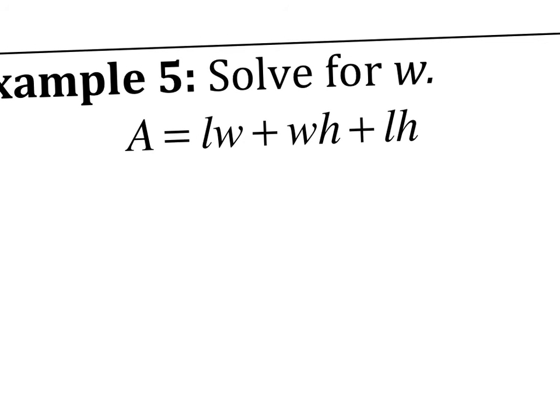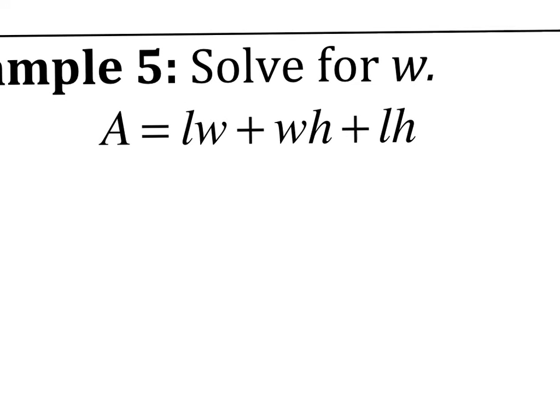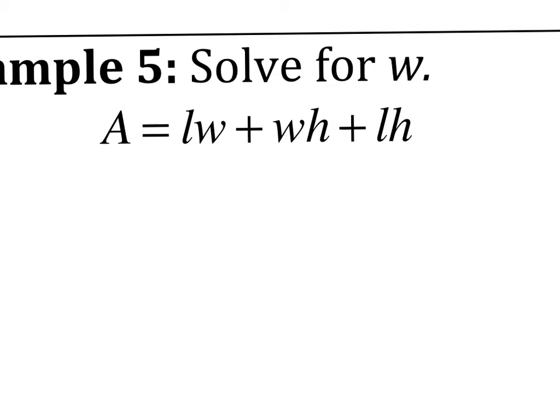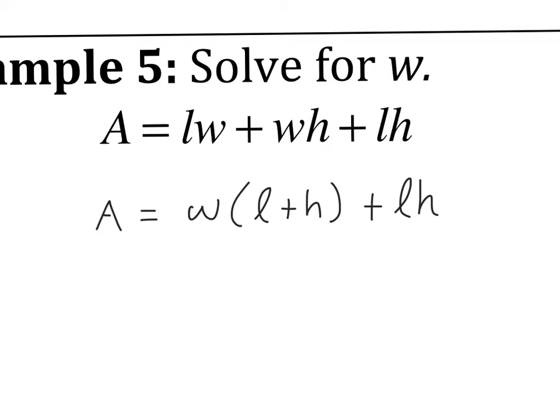So how do I solve for W here? This gets a little bit complicated, but let's walk through this problem. I'm going to write A over here, and notice what I did here, and that should be an H plus LH. And I'm going to write my L kind of like a cursive, just so it doesn't confuse it with a 1 or something. So what did I do? I used the distributive property to factor out the W. So now I have a W here.